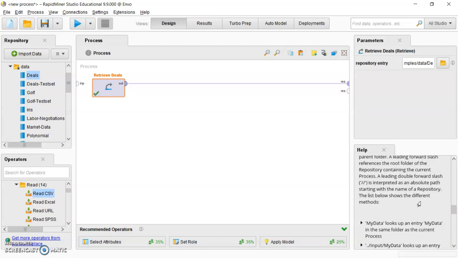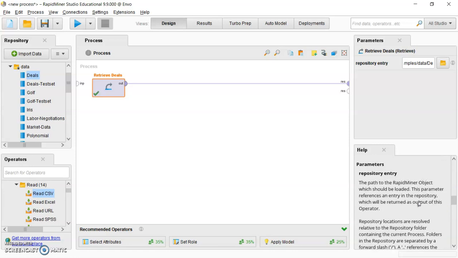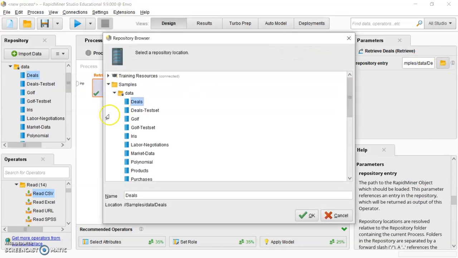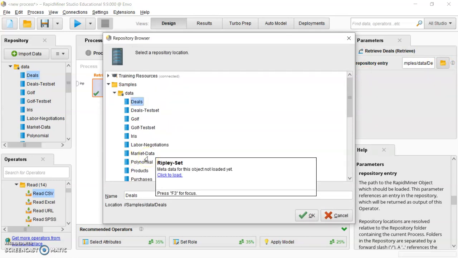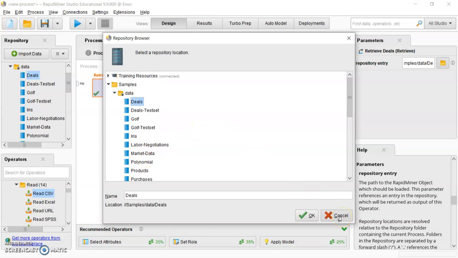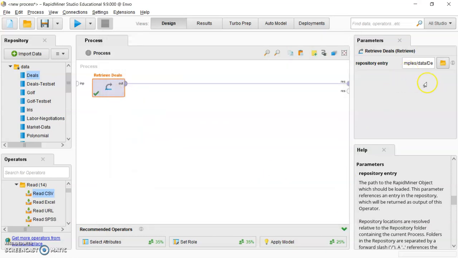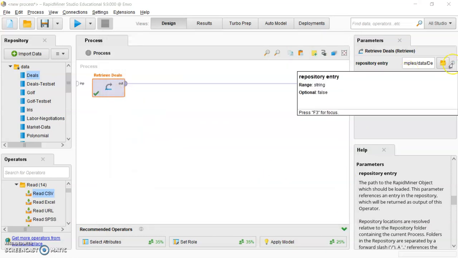Here there's only one parameter, which is the repository entry, and if you click on this, you can actually choose which data set you want to use. There's a lot of samples in RapidMiner that you can use. If you notice here, there's an eye icon, which stands for information.